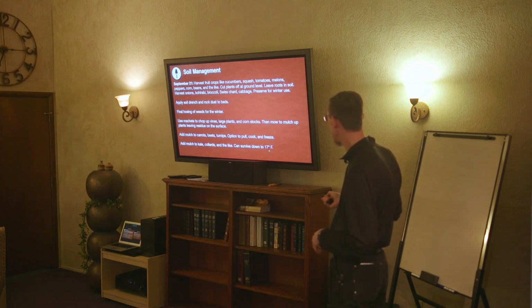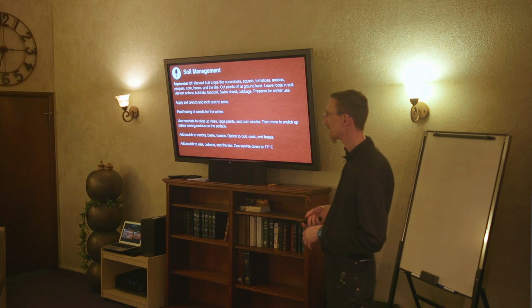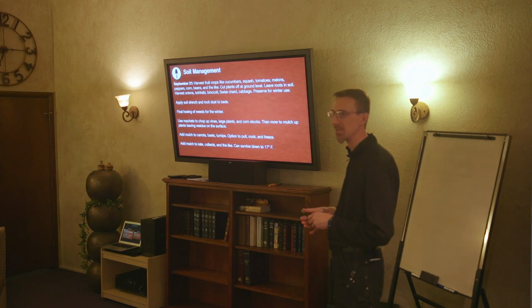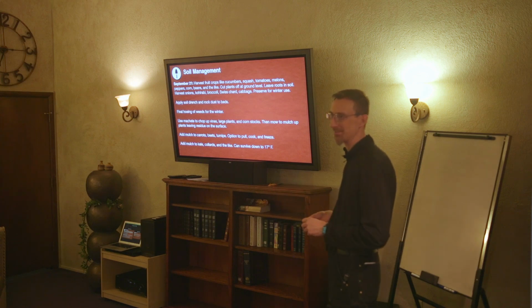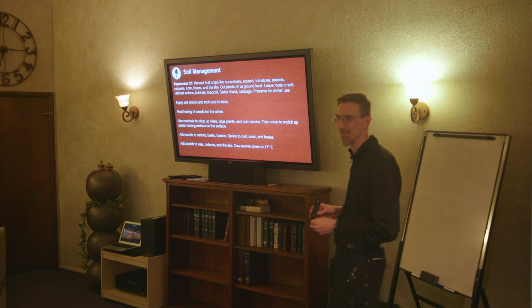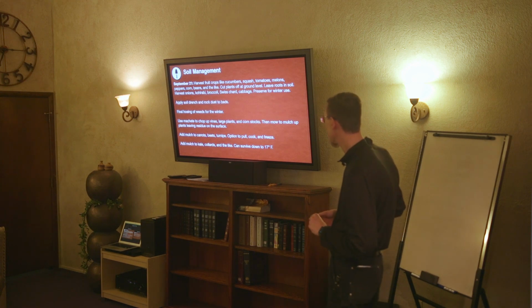So they survive down to about 17, somewhere in that range. That's kind of when they die. You get down to -4 or something out there, and that pretty much kills everything. There's nothing much left out there except a few weeds. Yeah. Some of the weeds can handle the cold temperatures, but even some of them are kind of damaged.